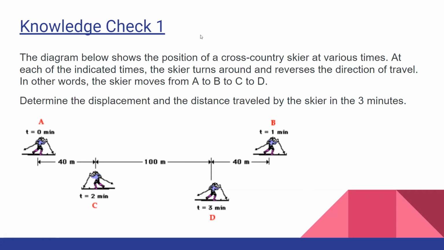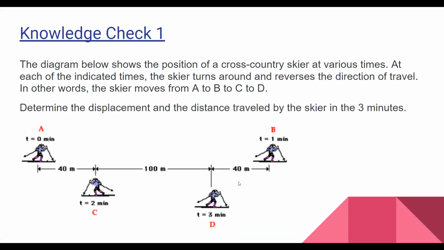If you want, I could give you time to solve this for yourself, but I could discuss the solution right here since there's quite a lot of other stuff to cover. So if you want, you could put your answers in the chat: what is your displacement, and what is the distance that the skier traveled. If not, I'll wait a couple of minutes to see if any responses pop up, and then at around 6:45, I will discuss the answer.